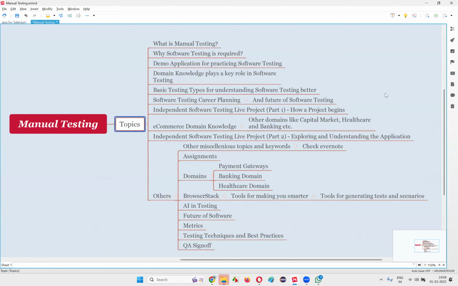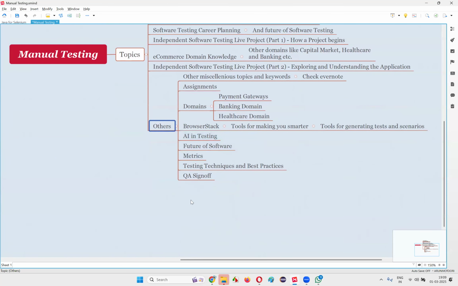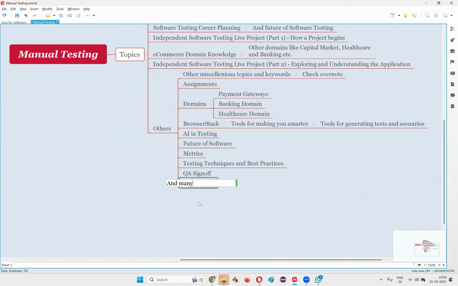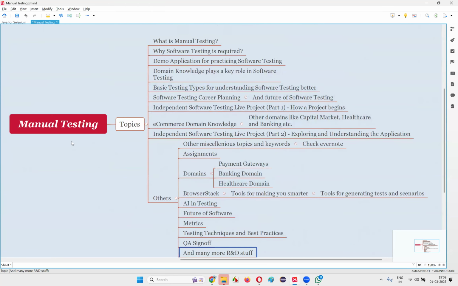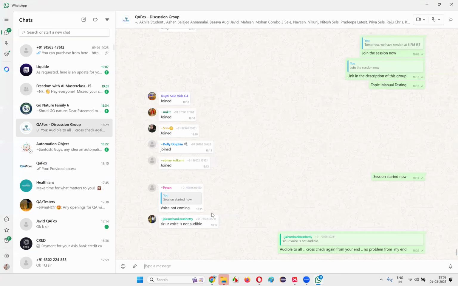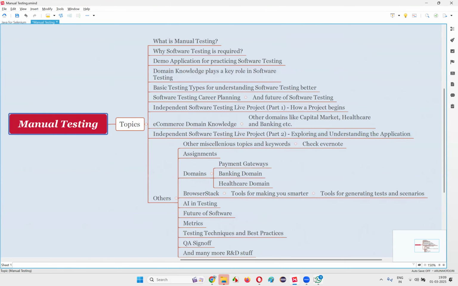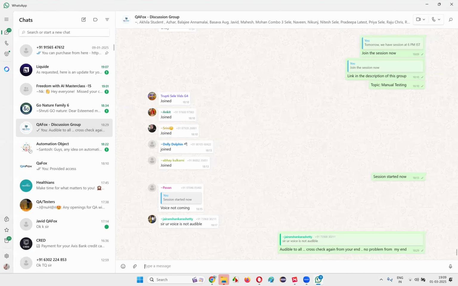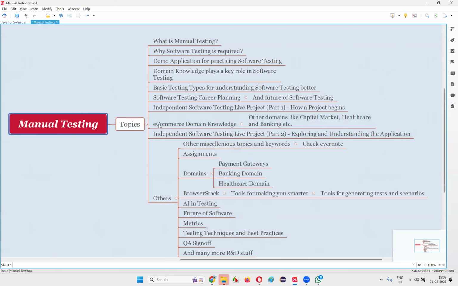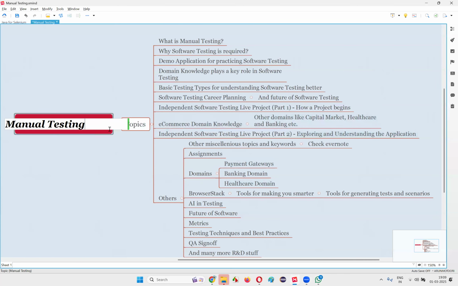So these are the things, guys. These are the very good things that we have covered today. A very good start, I can say, and many more R&D topics. If you get any ideas during this training program, just let me know. Not only in this training, but in upcoming trainings also, or you can post anything in the group, I'll take it into consideration. If you come across something you want to post, you can post it here also. I'll take that and update this manual testing training plan.